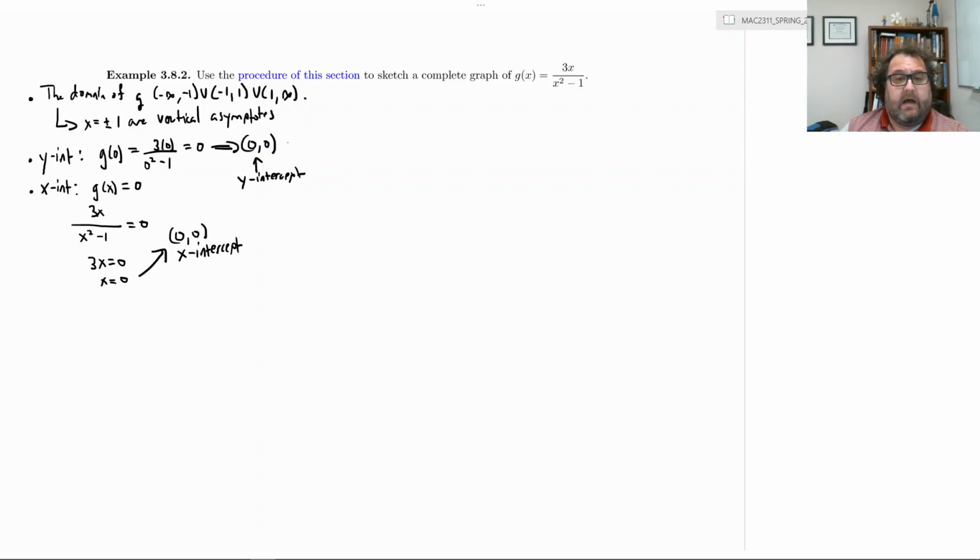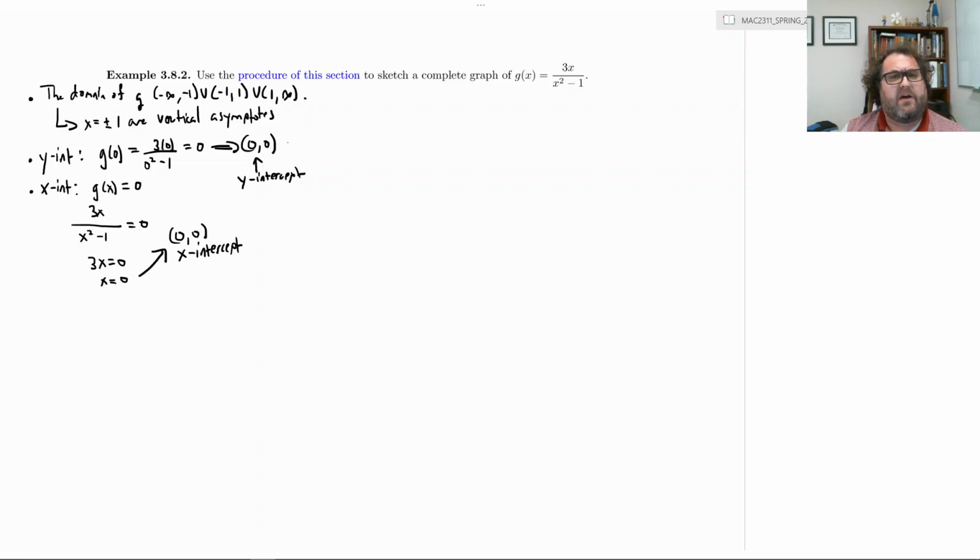Okay? I suppose I shouldn't say always going to be one y-intercept. It's possible there's no y-intercept. It's also possible there's multiple y-intercepts if you have an implicitly defined function. But I'll say for this section, we're going to stick to explicitly defined functions. So for this section, unless I decide to be a little crazy and do an implicit function, we're going to have explicit functions, which will only have one or no y-intercepts. So there's your intercepts and domain.